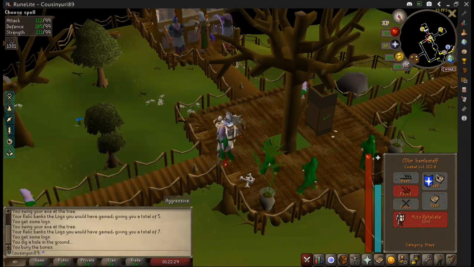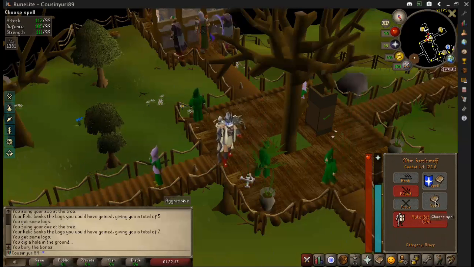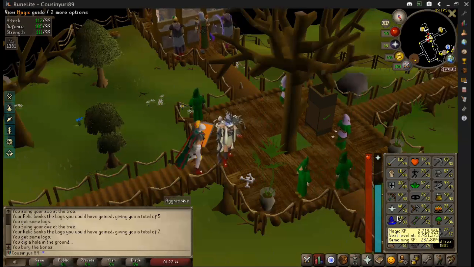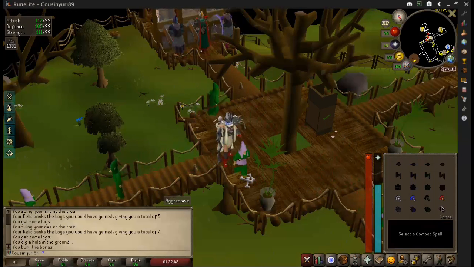That's not good. But you have this spell option and this spell option. This one gives you defense XP and magic XP. This one only gives you magic. You can use whichever one you want. If you want the defense XP and the magic XP, or if you just want the magic, just pick whichever one you want. I normally just do magic.